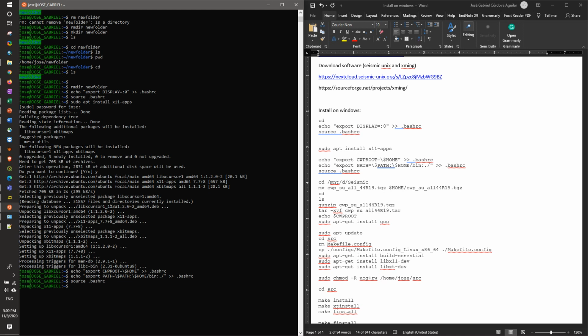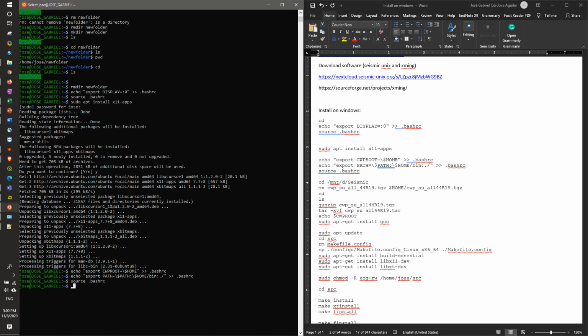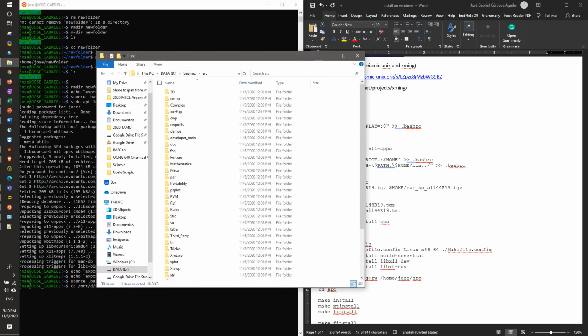Now, see this line here, cd. With cd, I'm telling Ubuntu that I'm gonna go to a folder. So I'm gonna mount my disk D, and then I'm gonna go into the Seismic folder.